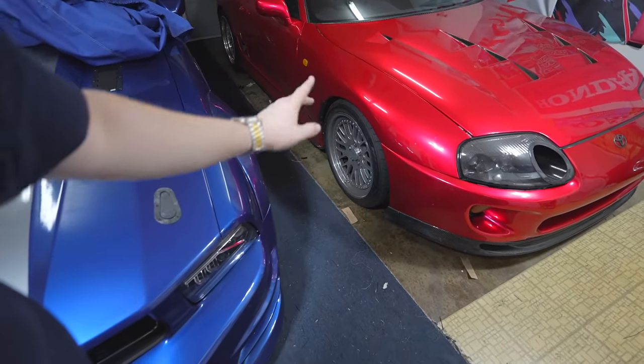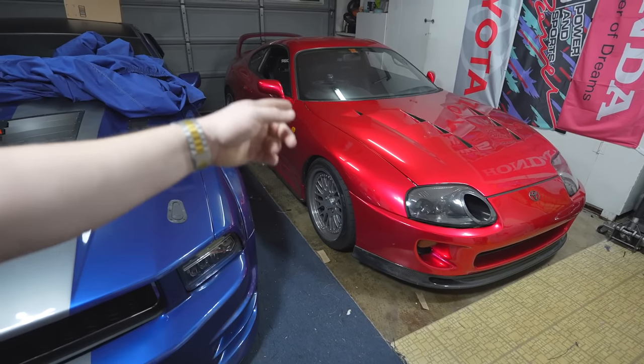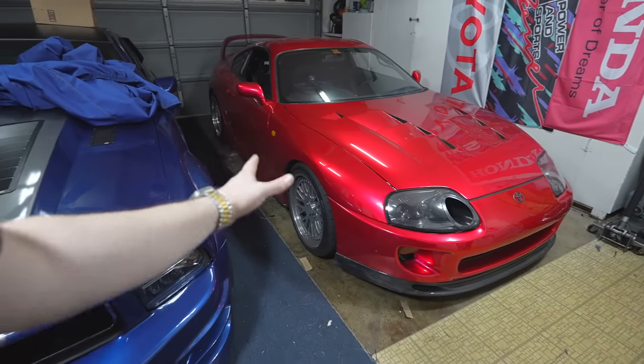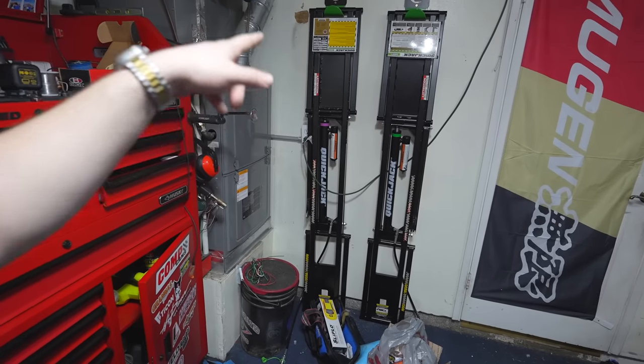I'm going to inspect it right now and see if it's a tie rod or a bearing issue, but it wasn't enough of a concern to prevent me from going to the event — the alignment guy just said probably want to look at that when you get back. The next thing I'm going to do, which you definitely need for a half-mile event, is inspect all of my brakes and do a flush, getting all new fluid in the brake system to really make sure that we have brakes. I really like the Ford vs. Ferrari movie, and one thing that movie taught me is: check your brakes. Really check your brakes.